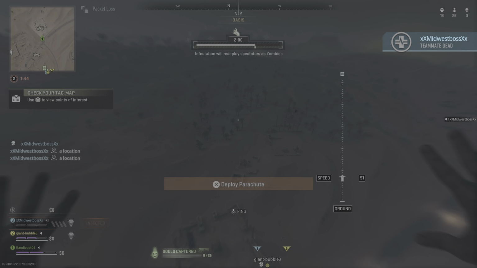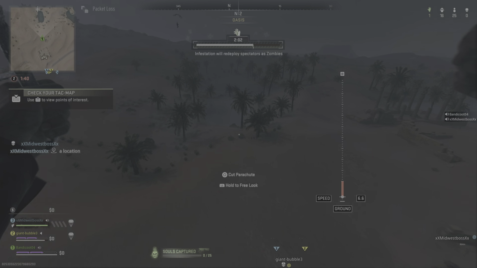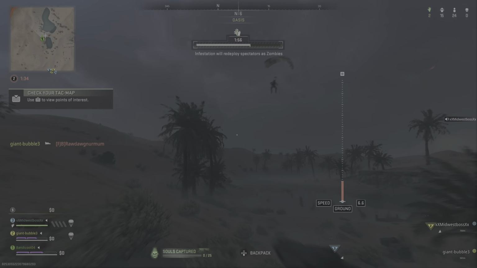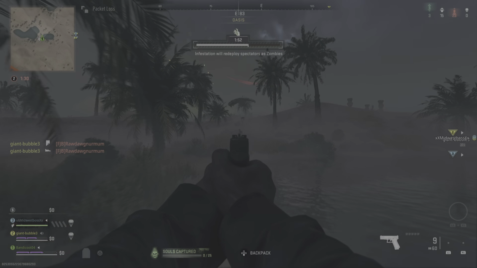Oh, it kills me. I had my parachute out. How'd I die from fall damage? Like, I didn't pull it the whole time. Enemy dropping into the AO. I'm already a zombie. Boom. Yeah, punished.